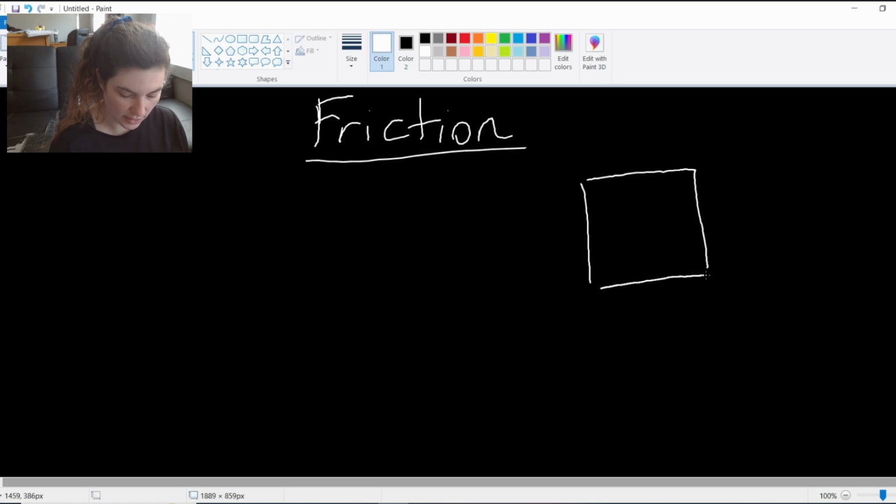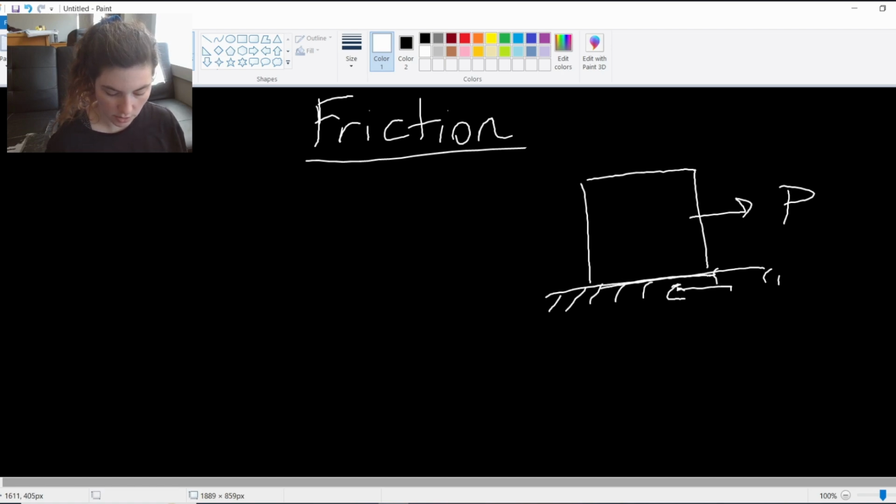So we often see it, say, if we have a box laying on the ground and I have someone pulling on that box, then I have a friction force between the box and the ground here. A friction force is created in the opposite direction of whichever way I'm pulling the box, right? So I have this friction force created because this box has some weight that is causing a normal force on the ground, and that normal force becomes our relationship to the frictional force.